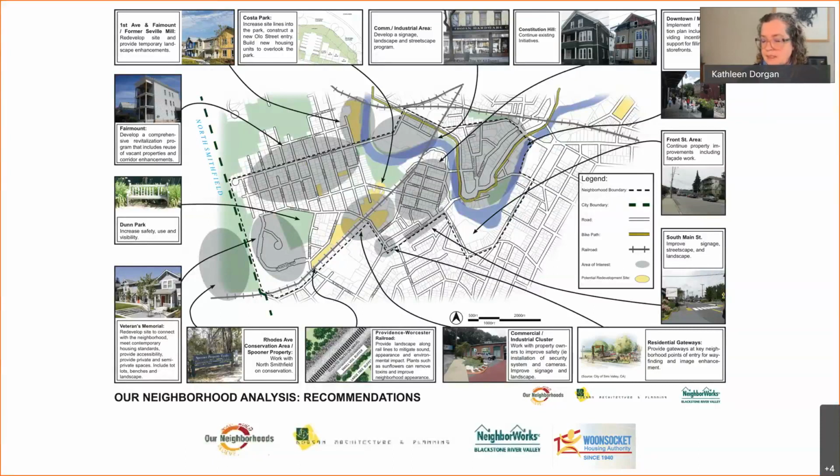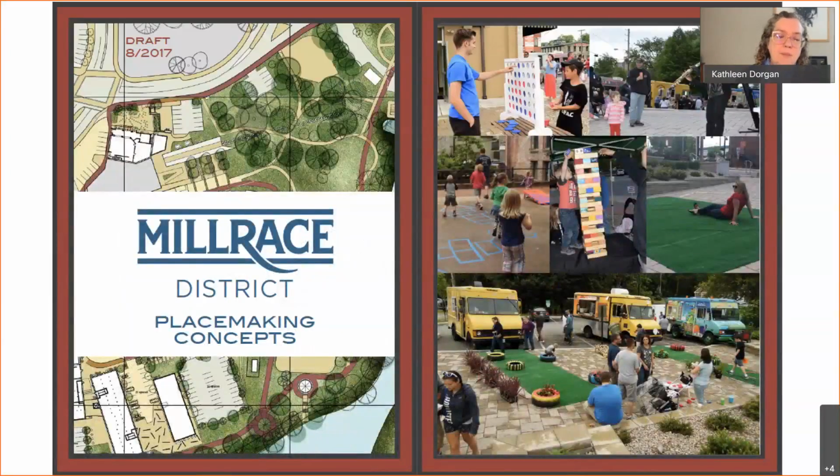On the next slide, you'll see that overall planning then informed the visioning for the Millrace district. And we really continue to do a lot of engaged activities, you'll see on the right, to try both to ask people their opinions, but also to test different things. What works here? What connects things? How do we make that happen in a way that makes this place more active going forward and a larger asset for a community that needs to strengthen its downtown and support the businesses that are very important in that area.